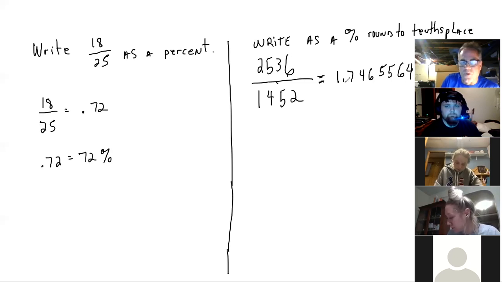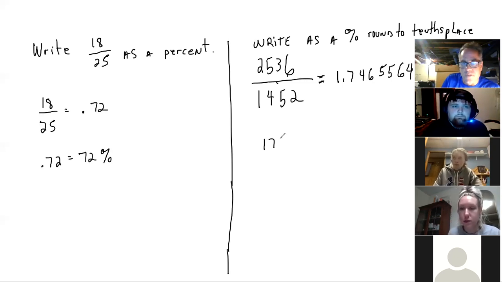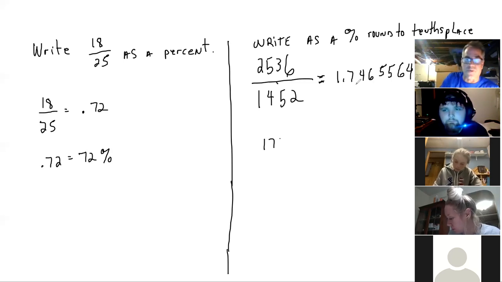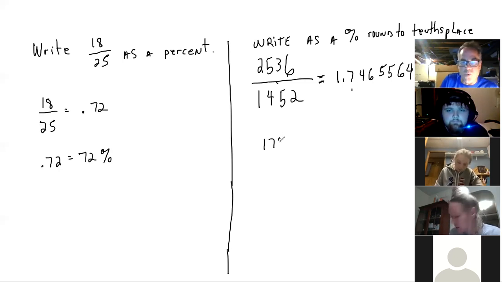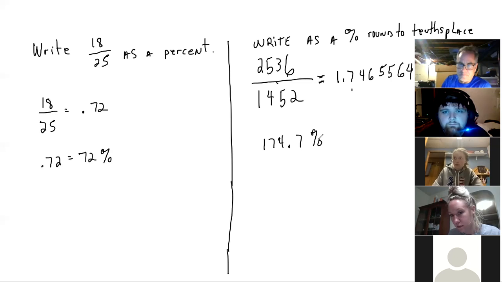All right. First off, move the decimal place twice. So remember, I said this had to be over 100%. So would you move it to the right? I would move it to the right. Did I say left? I apologize. To the right to turn it to a percentage. Left if you're going from percentage to decimal form. So 174. Now here's my decimal point, and then I said tenths place. Since that's a 5, I would round this one up to a 7, and then attach the percentage sign.